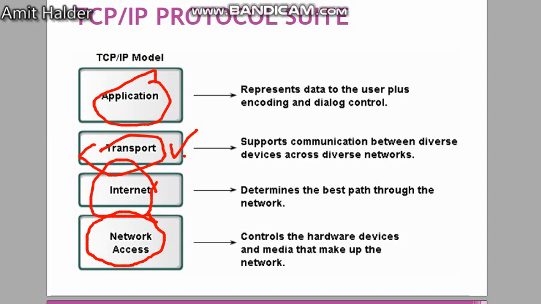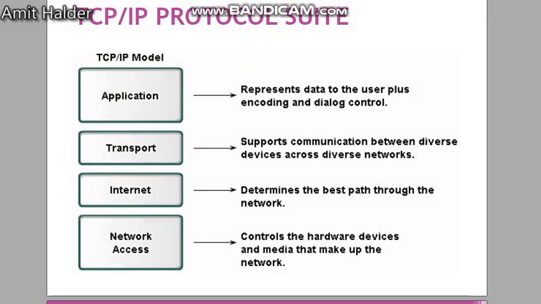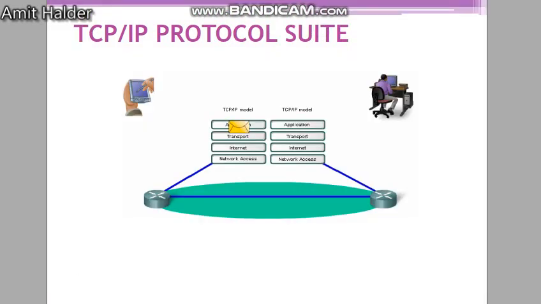It's called internet because this model is basically used in the internet arena. And the network access comprises the backbone of the network, that means the transmission side, the physical layer, and also the data link layer. That is going to be the main part of the TCP/IP protocol suite.